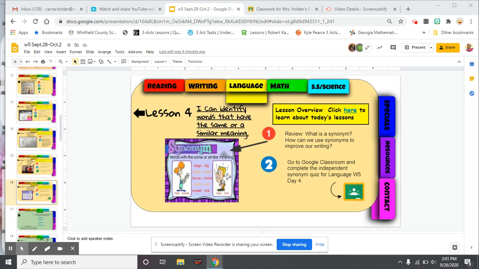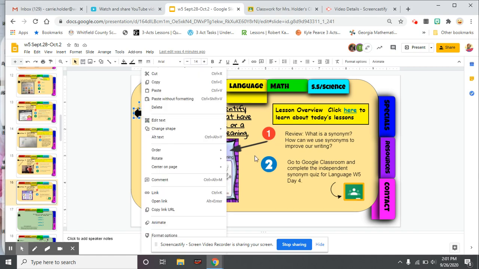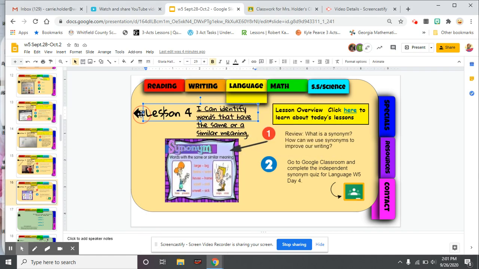If you need more explanation or feel like you really want to go back and review before you take today's quiz, which is in Google Classroom, I encourage you to go back to lesson 1 and review the videos and the anchor charts that we have there. So we're going to quickly click back, if I can get my keyboard to work.